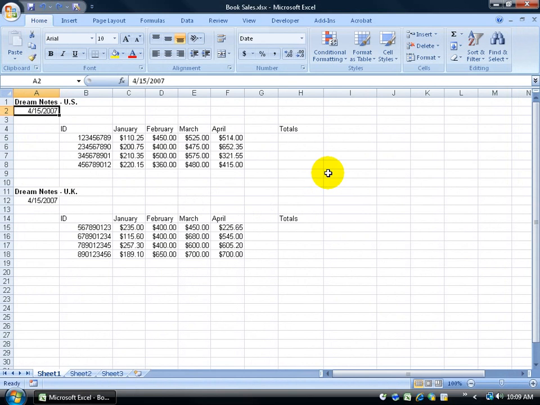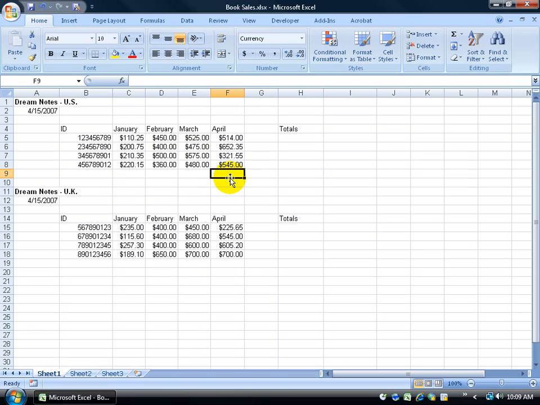When it comes to editing your cells, there's basically 3 ways you can edit them. For example, let's say I want to edit the cell I'm in, F8. Let's say that $415 wasn't the correct amount that this employee made in sales for the month of April, and let's say it's something like $545. Well, at the most basic level, you can just click on the cell and type over it, $545, and hit enter, and that works.